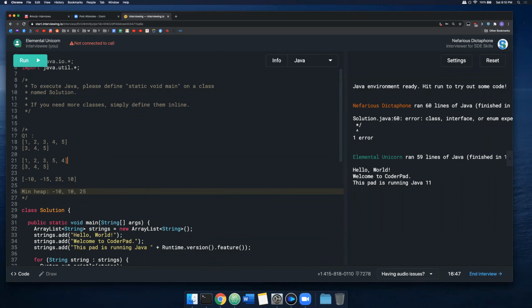So the brute force approach would be to try multiplying every combination of 3, but I don't think that is efficient. I didn't get there. Can you come again with that? So the brute force approach would be to try every combination of 3 numbers, and that would be n cubed time. Right, that'll be n cubed. Yes. Can you come up with something better?